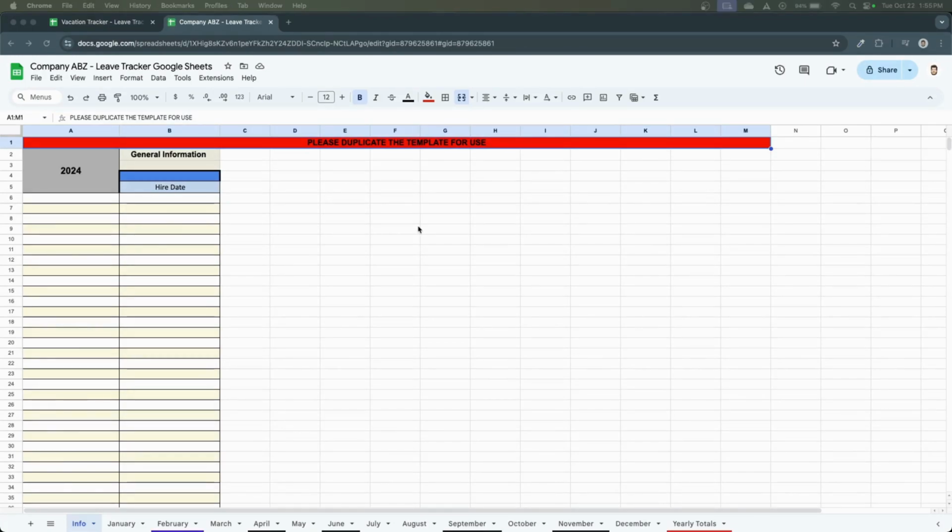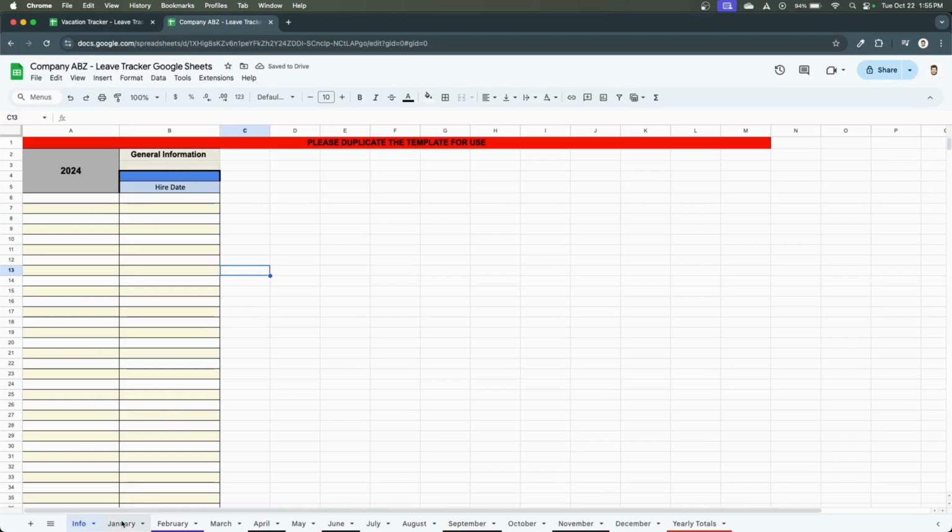Before I start entering any information, I do briefly want to go through each tab so you have a better understanding of how to use this template, as well as point out a few key things that are going to be important. Starting with this first tab, which is called the Info tab, is your very basic spreadsheet where you can just enter your employee names, as well as their respective hire date to keep track of such things. You can also choose to add more things such as team. For example, if they're part of a sales team or IT, again, just to keep things more organized, but don't feel like you need to use this.